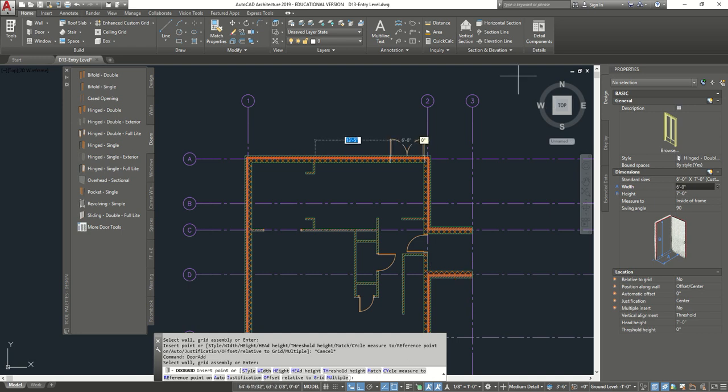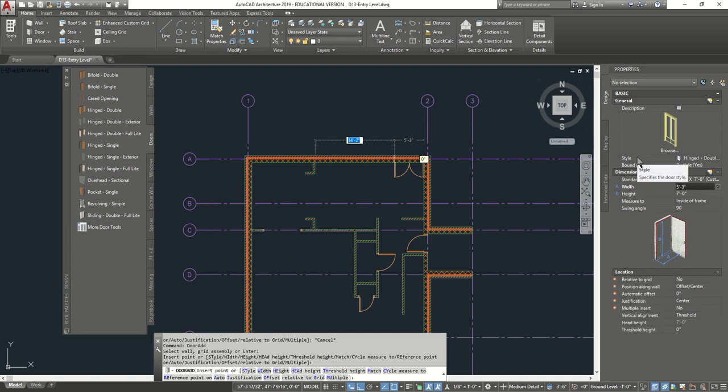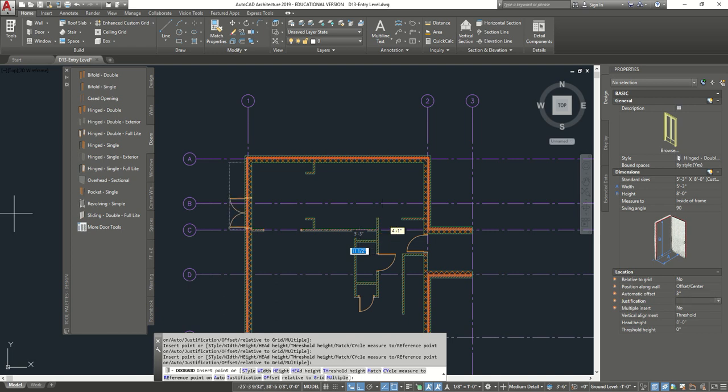Let me go back and change the settings of my door again. We said 5'3" wide, 8 foot high, and we said offset, automatic offset. We're going to put it to 3. Center, threshold to 0. So we're going to start off with our first door, which is going to be placed right over here. So you should have it at 5'3" wall going inside like this. Click. Let me just make sure I have no snaps on. None. And click.